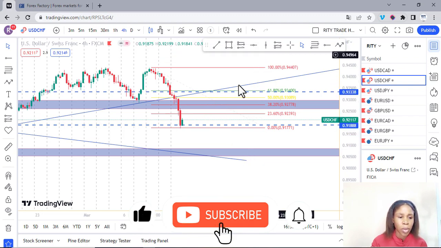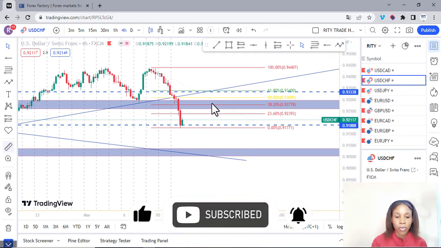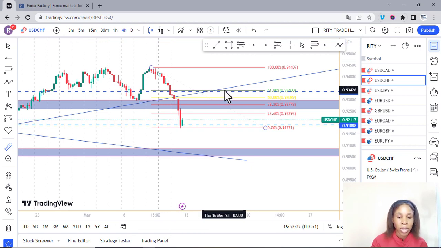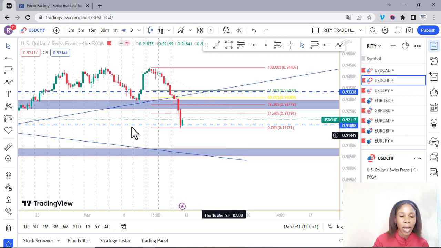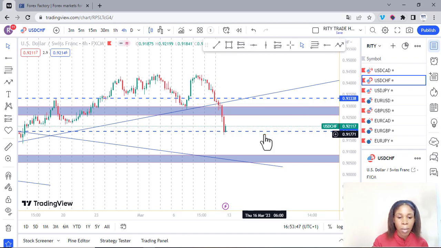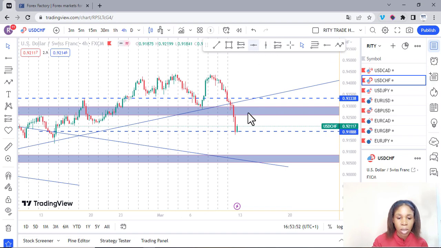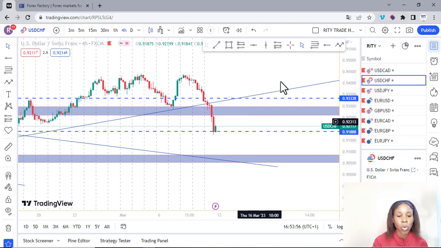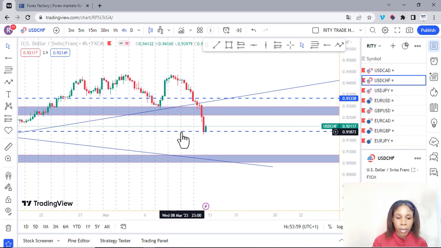Let's see how many pips move that will be. Let's say we're shorting from the 61.8 retracement level, because this actually holds more than other levels. At this point this is over 200 pips on this trade. So guys, that is what I'll be looking out for. I'm expecting price reaction at this zone, and then we short all the way down and continue with the uptrend. So guys, that is my expectation of USDCHF.